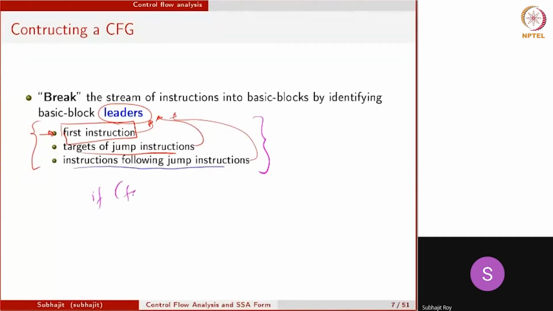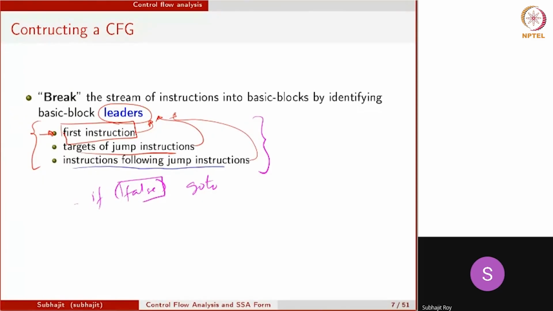So if you have something like if false, then go to. The point is that you can do two things. Either you do an optimization or you eliminate it completely. That is one way to do it. But when you're doing control flow graph construction, it will never look at the condition. It will never try to interpret the condition.